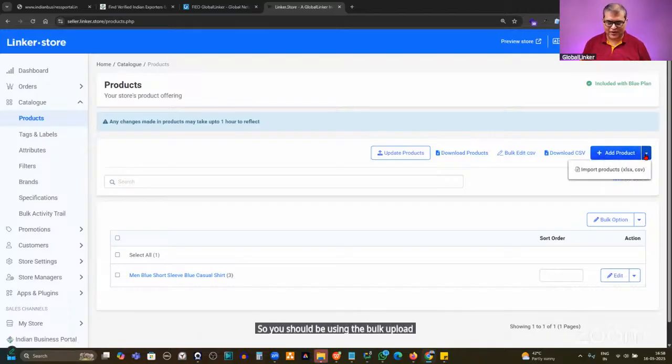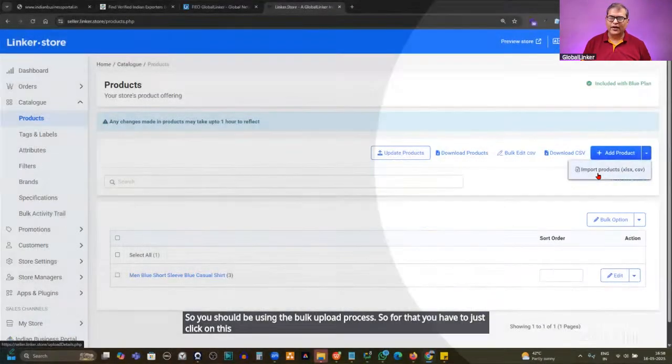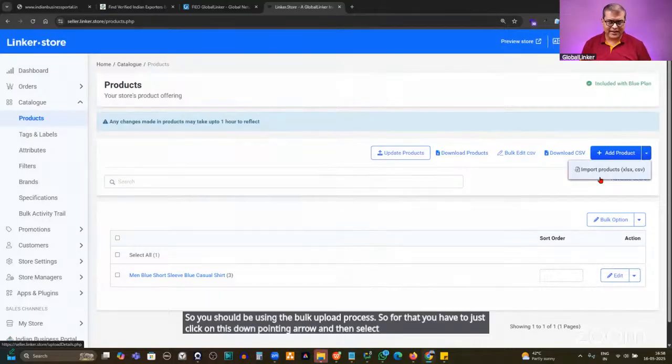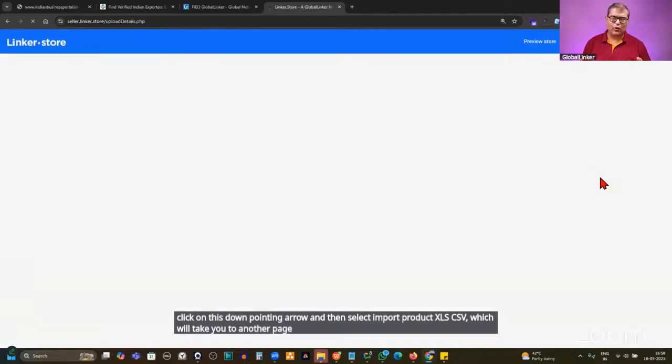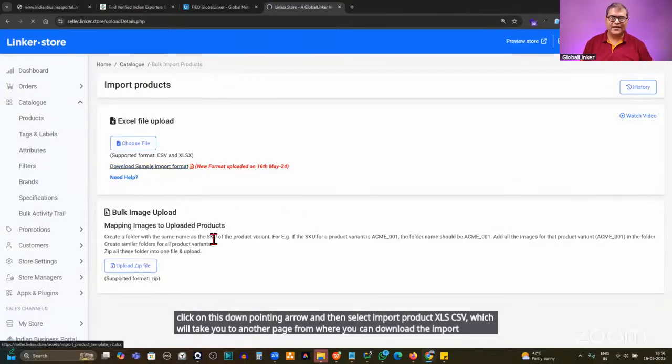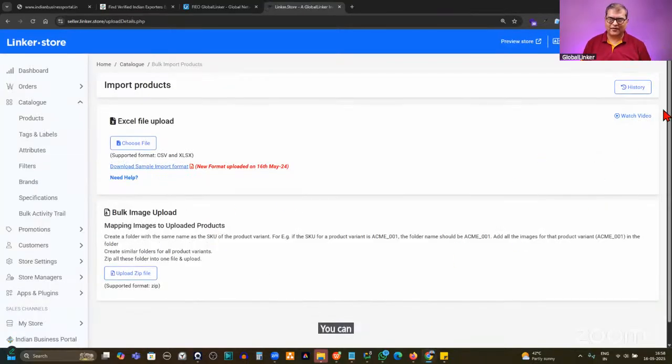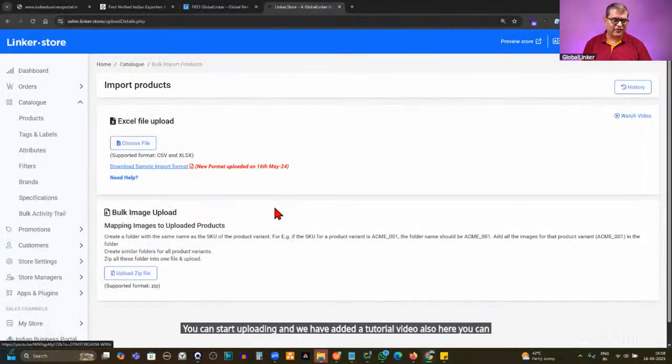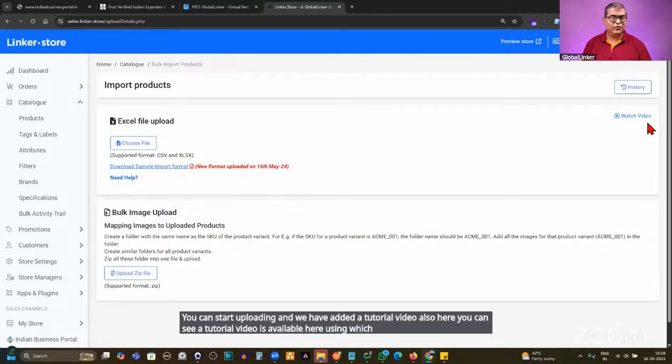For that, you just click on this down pointing arrow and then select import product XLS CSV, which will take you to another page from where you can download the import format and start uploading. And we have added a tutorial video also here. You can see a tutorial video is available here, using which you will be able to understand the process and work on the upload. All right, so that is the immediate next step.